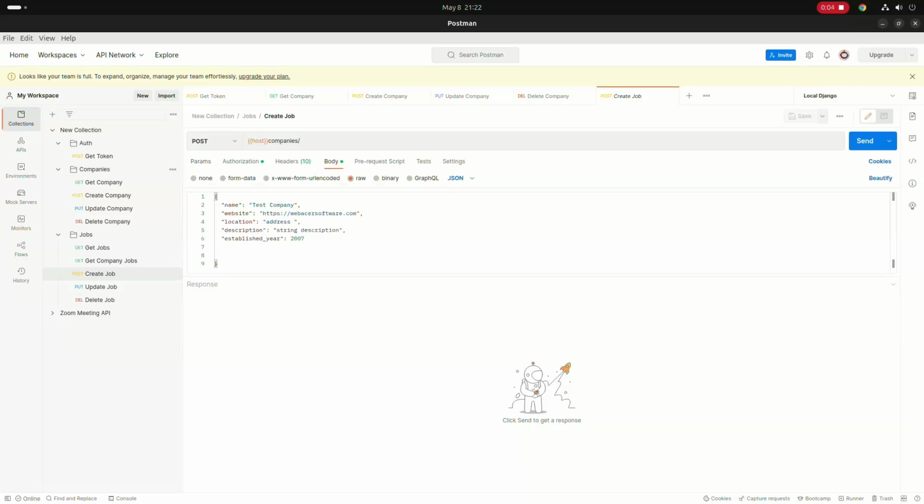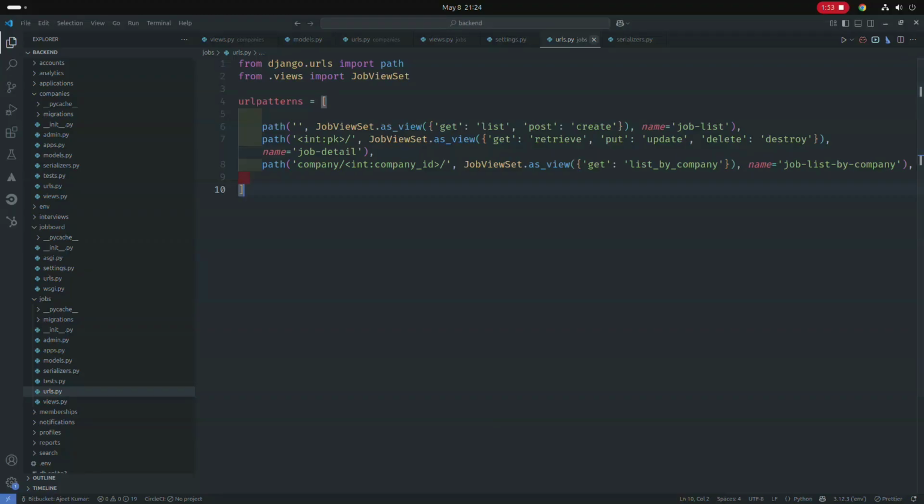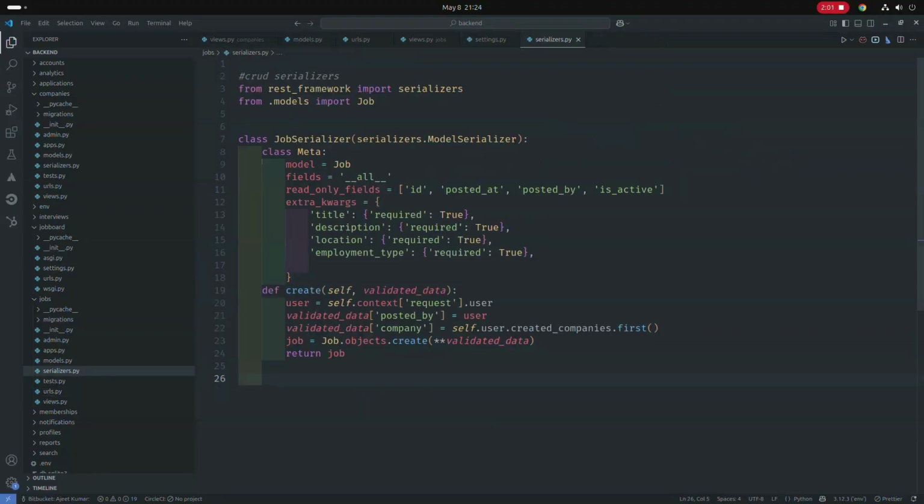Now create a job. While creating a job, an error occurred.